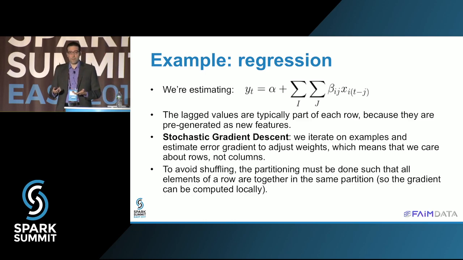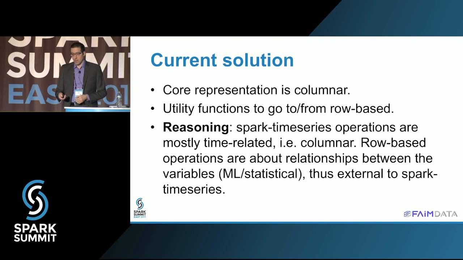So even if we look at performance, then we want to make sure that the partitioning is made such that all the data in a row is available locally on the machine. And for all these reasons, this is why the MLlib regression APIs, for example, are based on the concept of the labeled point, which is essentially a row in our data. Okay, so we've looked at the pros and cons, some things favoring columnar, some things favoring row-based. So what is our choice in this Spark time series library?